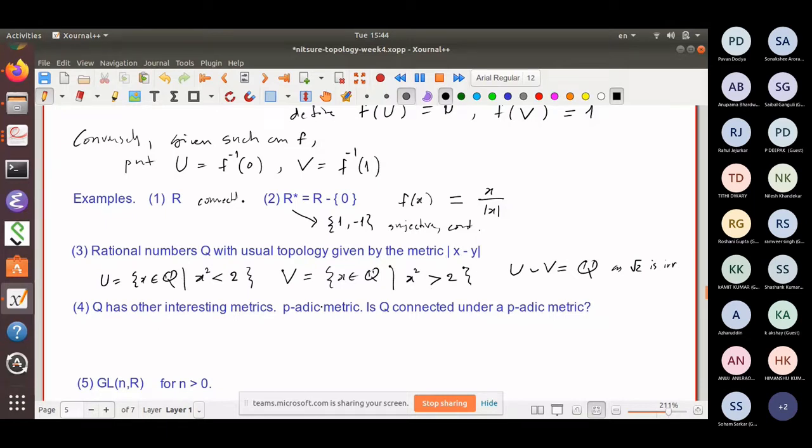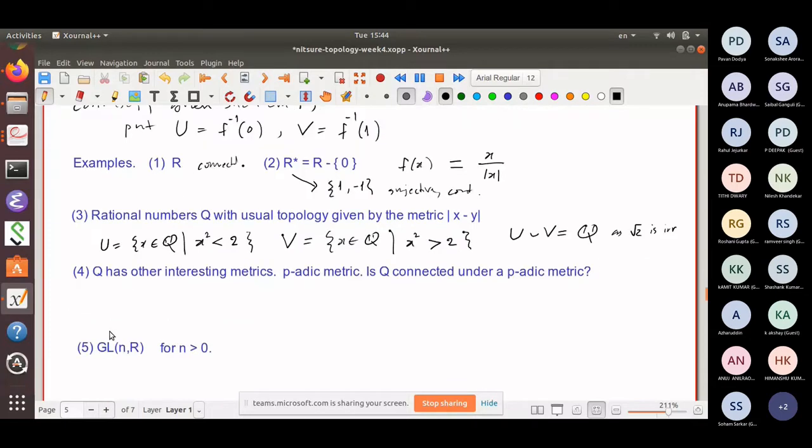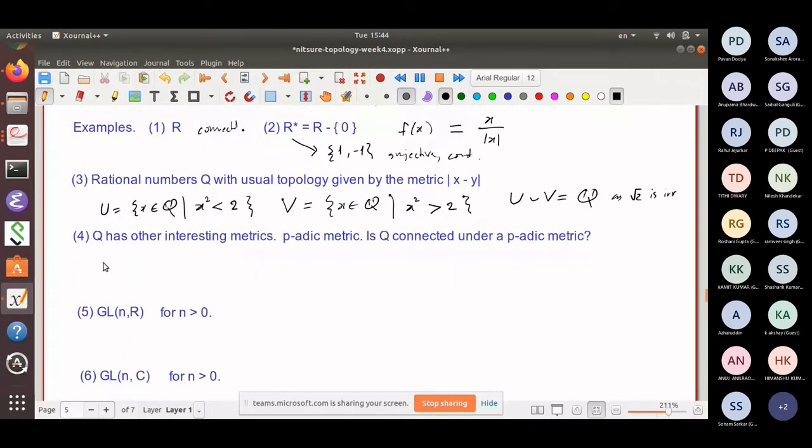Okay. But I wonder whether you guys know, some of you might have seen that this rational numbers Q have many other metrics. Interesting metrics called p-adic metric corresponding to any prime p. Have you seen p-adic metrics? Yes, sir. So can somebody tell me? It will take too much time. So let me briefly describe what is p-adic metric for you. So there is actually a new kind of a norm. You choose a prime p.